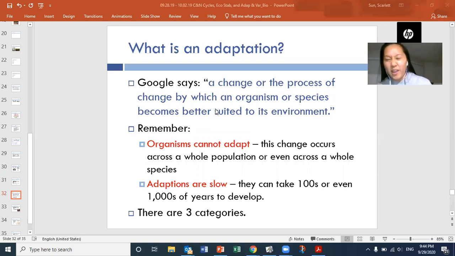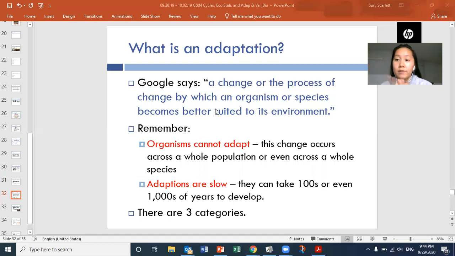Adaptations are also slow. They can take hundreds or even thousands of years to develop any differences. Over thousands of years, you can look back in history and look at humans, and there are a lot of things that are different. For example, immune systems are different. People used to get sick from diseases that now they wouldn't get sick from. And if you let people back then time travel into current day situations, we have brand new diseases that would totally wipe them out, but we are resistant to them and we are fine, right? So adaptations take a long time to develop.